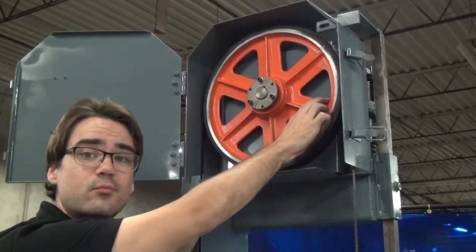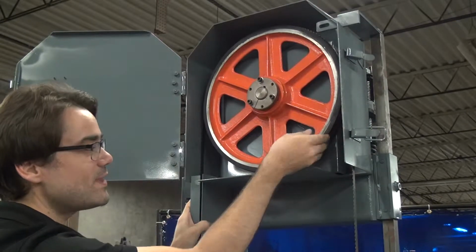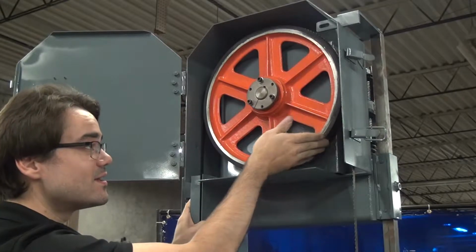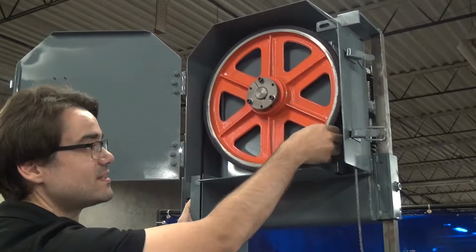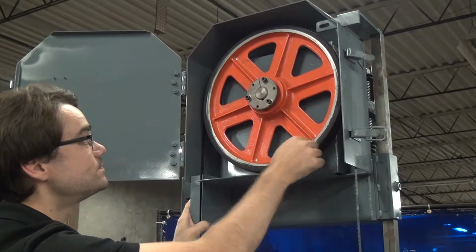Now, like I said, this is a brand new wheel, but your wheel may not be brand new, and it may have gouges or it may have flat spots where the crown should be. This edge should be rounded. If it's rounded, it's good. If it's flat, it's not. If it's got gouges in it, you're definitely going to need to replace or refurbish your wheel.